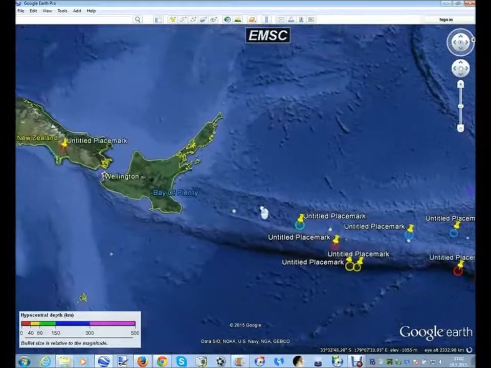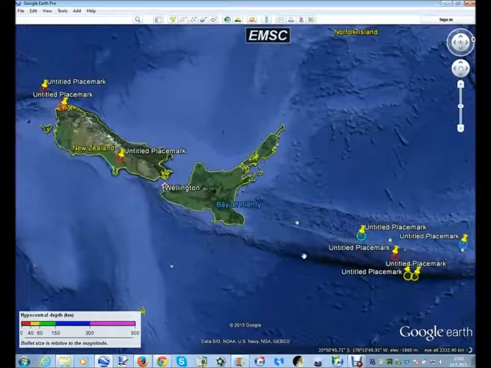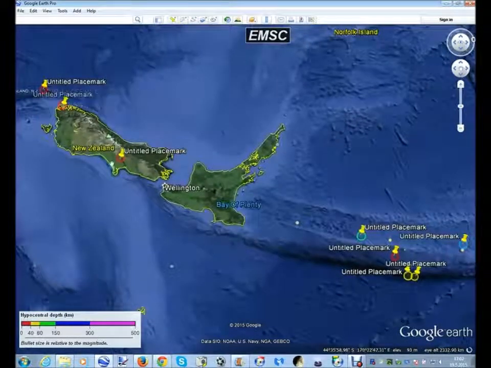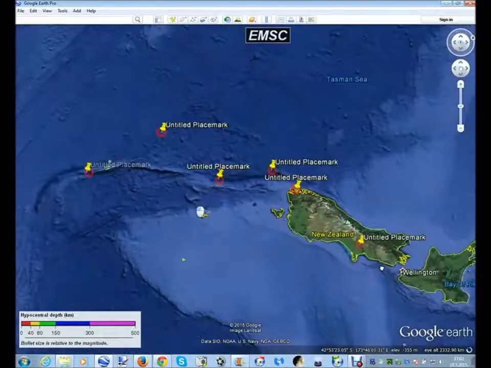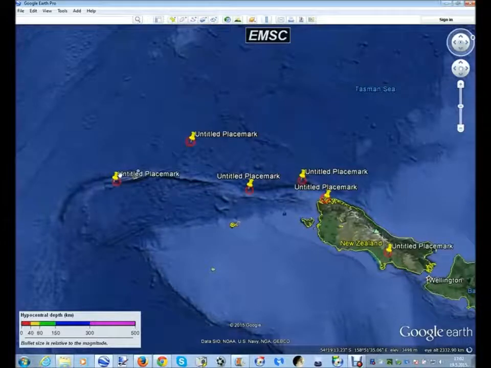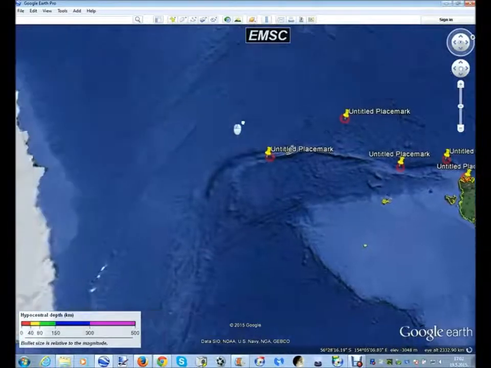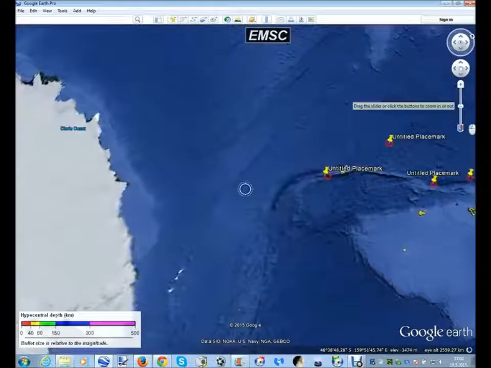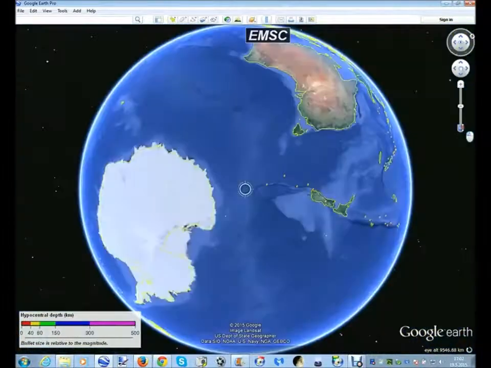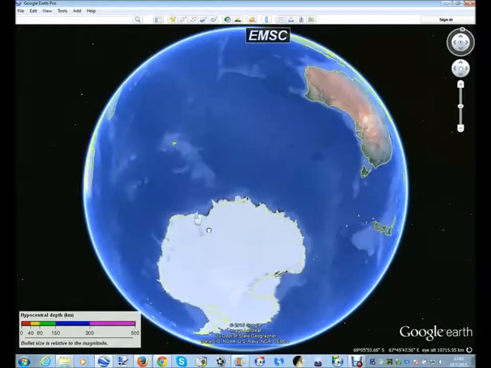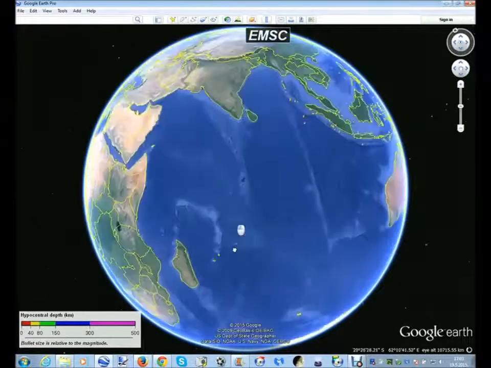So this line is going up, and we have more and more earthquakes on this. So we can expect more earthquakes here near the coast of New Zealand. Look at that, exactly on the blue line. Now let's go to some other part of the world. You will see what they are doing. Just a moment. I'll turn around the globe.